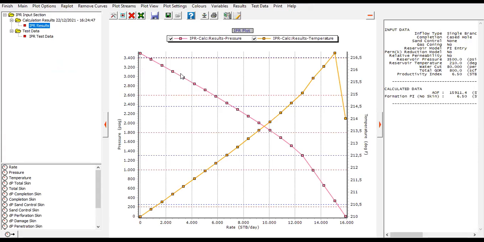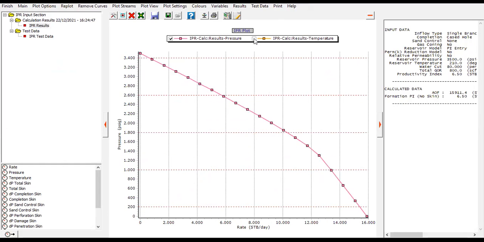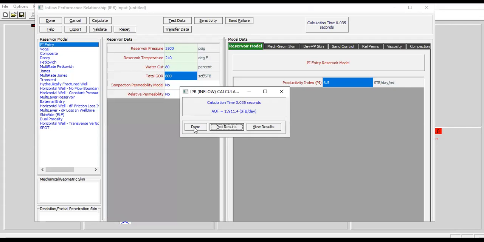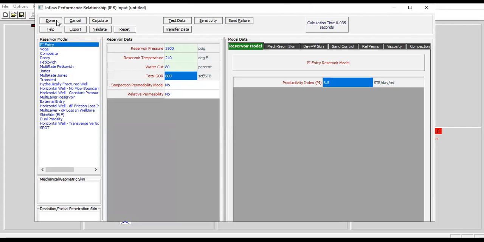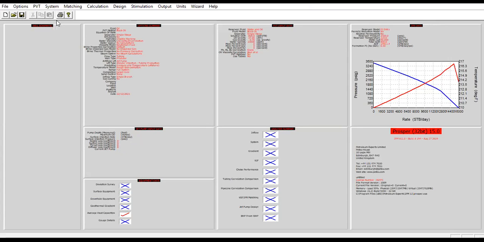All right, so this is the IPR trend, whereas this orange line shows us the temperature. Most of the time, I don't need the temperature, and I will just concentrate on this IPR plot. Finish, done. All right, so we have our IPR.